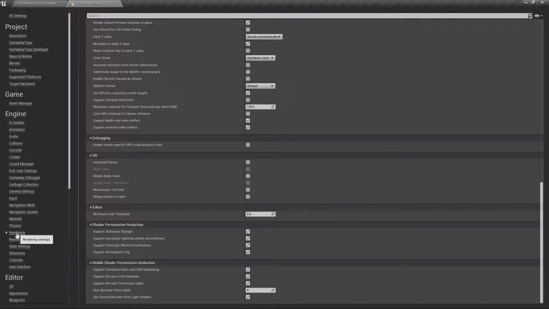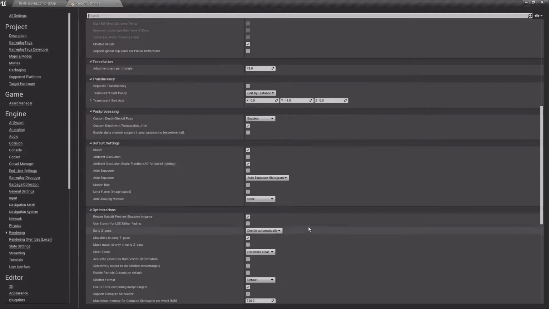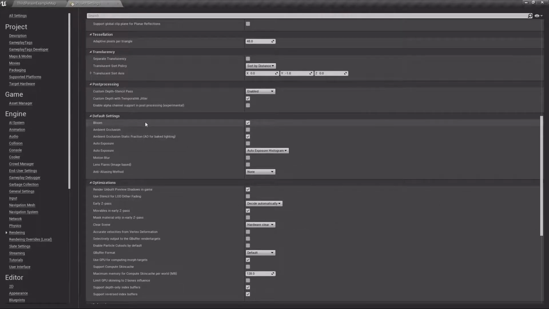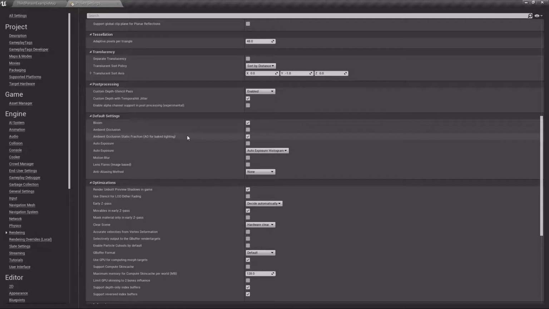Briefly, we'll touch upon the rendering section. This is where you can make some higher level changes, such as if you're using forward or deferred rendering and the different types of rendering options. But an important part in here is going to be our default settings. By default, we have things like bloom enabled, ambient occlusion enabled, auto exposure, motion blur, other settings like that. Rather than using a post-processor effect or adjusting your camera or adjusting other settings, at a project level, this will allow you to enable or disable them inside of this section.